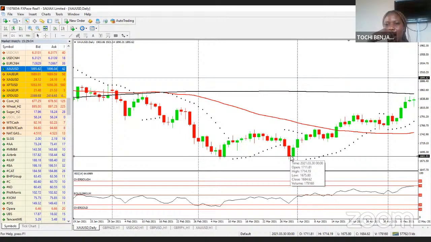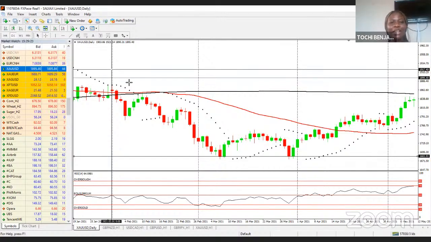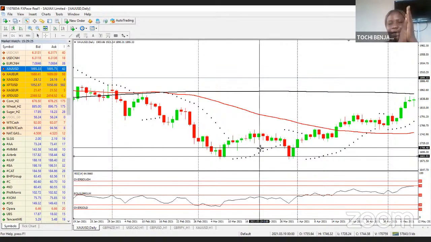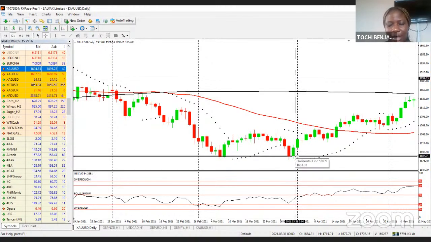This tweezer you are trying to do now is quite confusing. I mean, the sizes are not the same. The wicks are not the same. So how did you know that the price is the same? Yes. Remember, this market won't just give you the exact number. That's what I always say, it is a range. Let's say you're looking at 100. Let's say this closed at 100, right? And this opened at 99.